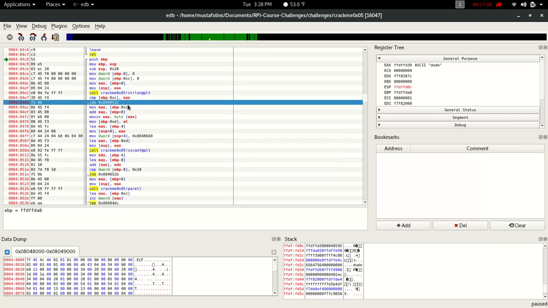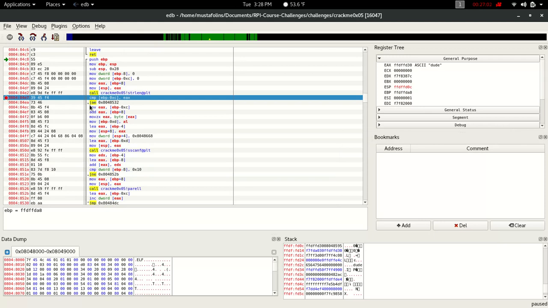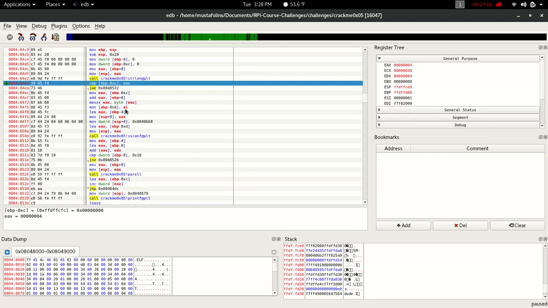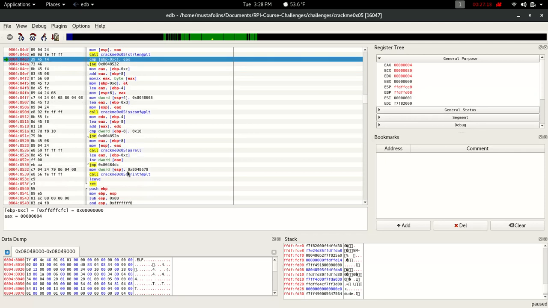It jumps if above or equal, so put a breakpoint there, and you can see that the string length of mine should be 4. Then it will check to see if EBP minus C is greater than that. If it is, then it will jump all the way down here and say, oh, you didn't get it.